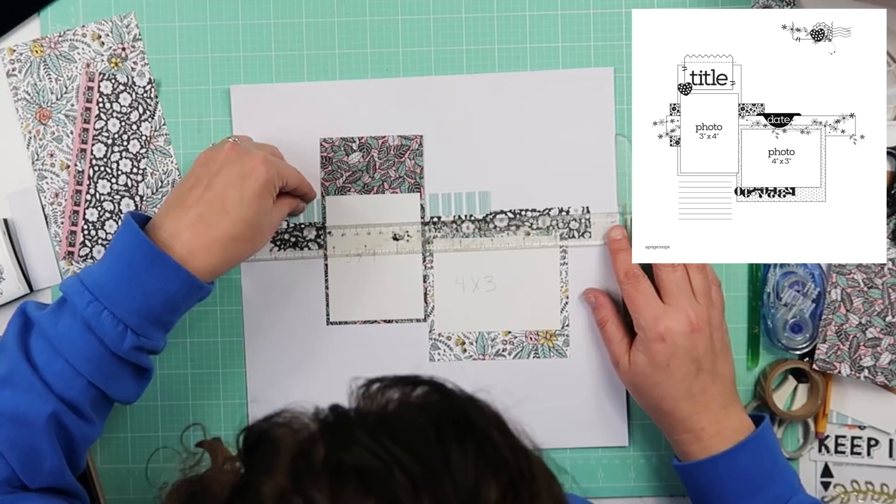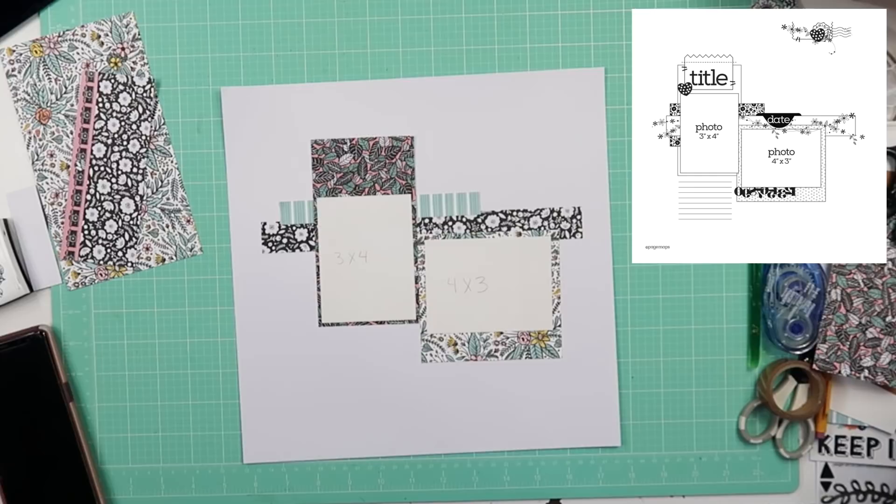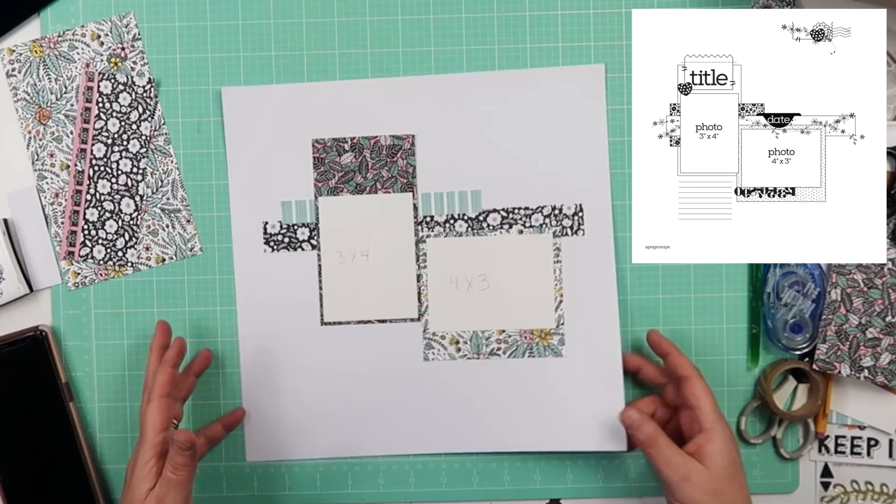Used to, on Scrapbook Friday, that's when I'd get most of my stuff done. That's not really the case anymore. I try to get most of my stuff done early Saturday morning now. Maybe I'd say Scrap Saturday, but Monica at Scrap Saturdays has that name and I don't want to call it that because I'd feel like a copycat.